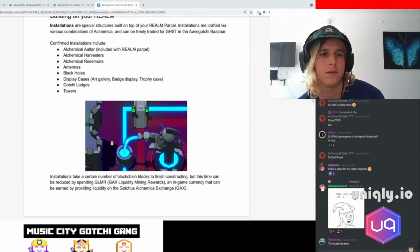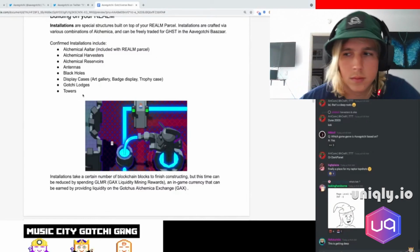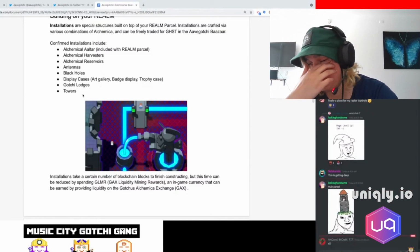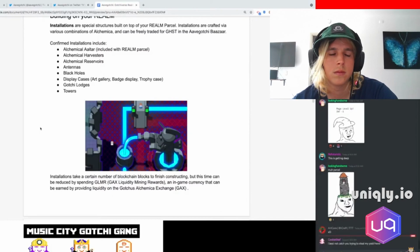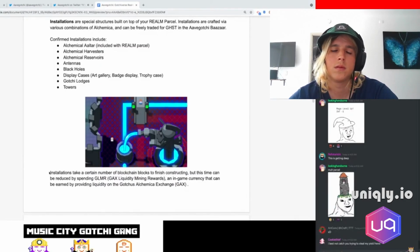And then finally, we're going to have towers, which are going to be defensive structures against the liquidators, because the liquidators will be running around trying to get your yield, and you'll be trying to fend them off. They'll also be able to attack your tower as well. This is only going to be in the grid. The towers and defensive structures will not be necessary in the Citadel, because the Citadel has this force field around it, and the liquidators can't come in. But in the grid, it's pretty much a free-for-all. So you're going to want to have a couple towers and walls on your parcel to try and fend off against liquidators as they're coming in.